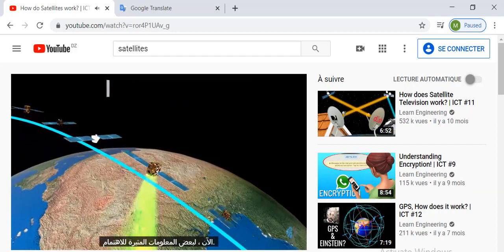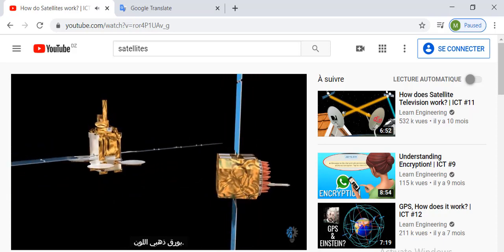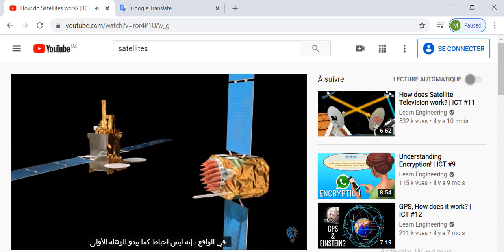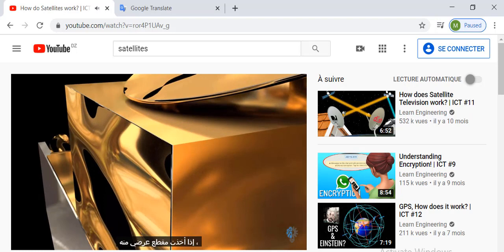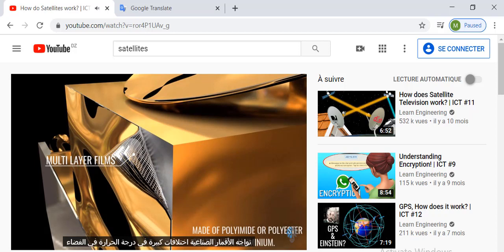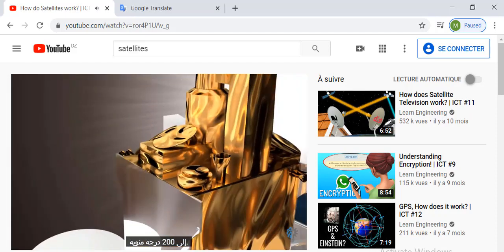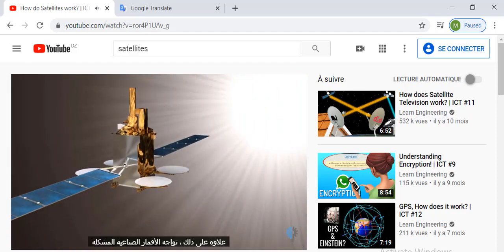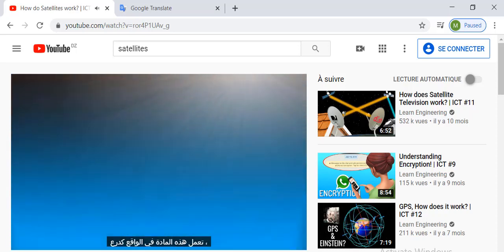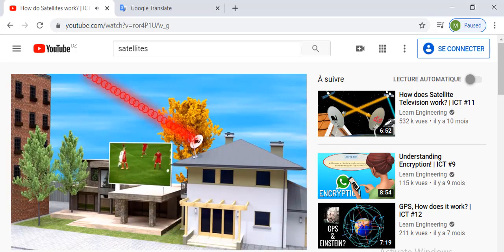Now for some interesting information. In the visuals of the satellite in this video, you might have observed that they were covered with a gold-colored foil. What is the purpose of this foil? In fact, it is not foil, as it appears to be at first sight. If you take a cross-section of it, you can see it has a multi-layered structure. Satellites face huge temperature variations in space, where the temperature varies from -150 to 200 degrees Celsius. Moreover, satellites face the issue of heavy solar radiation from the sun. This material actually acts as a shield, which protects the satellite components from the heavy temperature variations and from solar radiation.